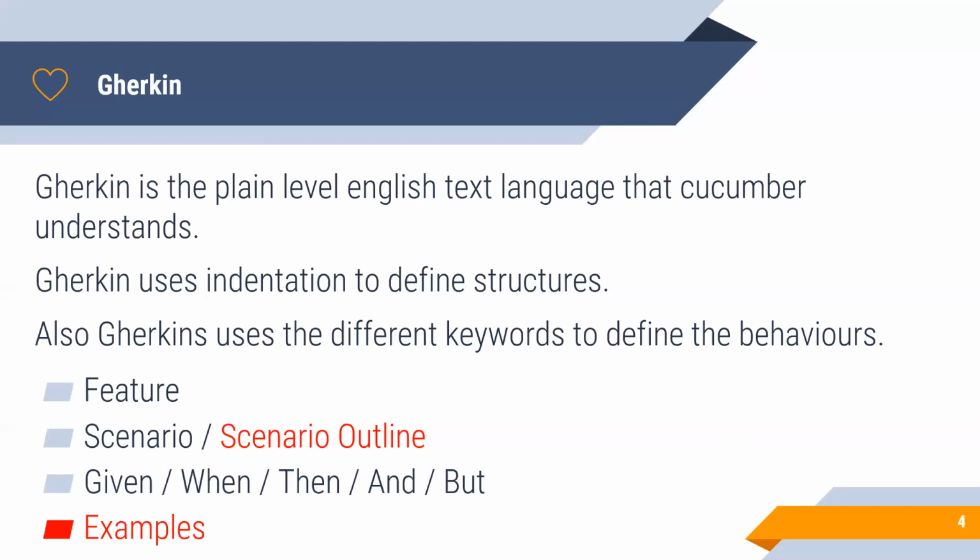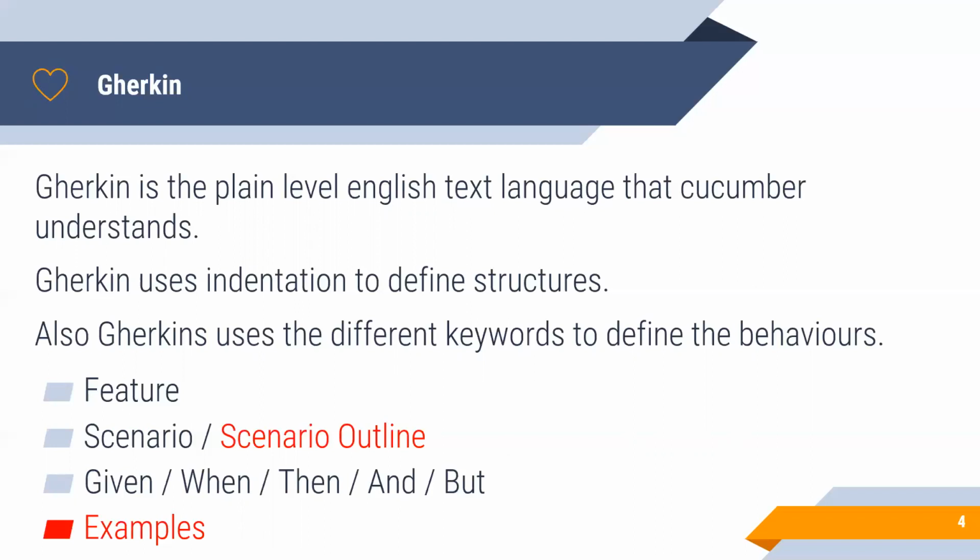The feature keyword is used to define a feature. Scenario and scenario outline are used to specify the scenarios. Also note that every scenario will be a part of some feature. The given keyword is used to define some precondition. When is used to define some action to be taken by the user or browser, and and is used to specify some additional condition, and then is used to apply the assertions. So using all these keywords, a scenario is defined. Also remember that the examples keyword is only used when the scenario outline keyword is used, and it is used only when we are doing the parameterization of a test.